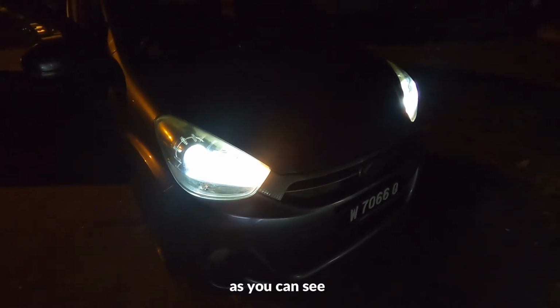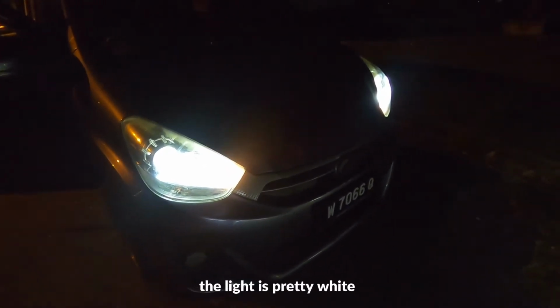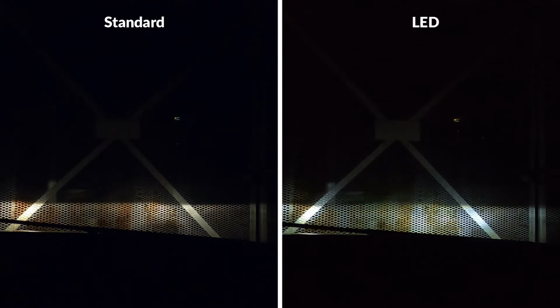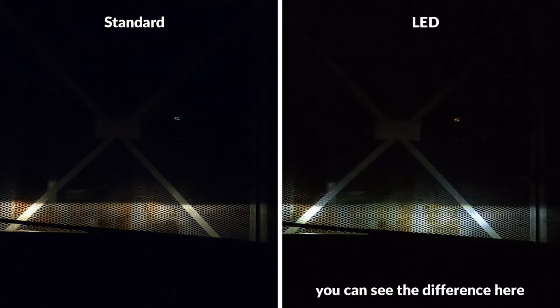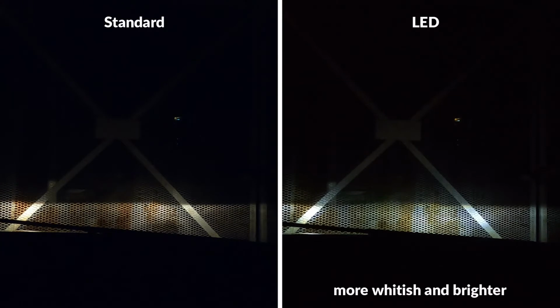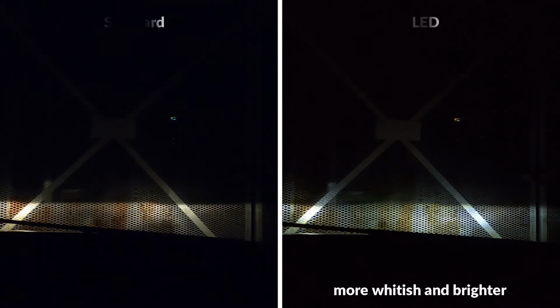As you can see, the light is pretty white. On the left side is the standard light bulb, whereas on the right side is the Philips LED light bulb. So you can see the difference here is more whitish and brighter in terms of brightness.